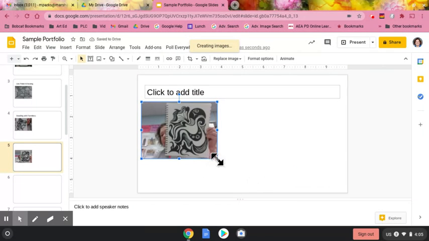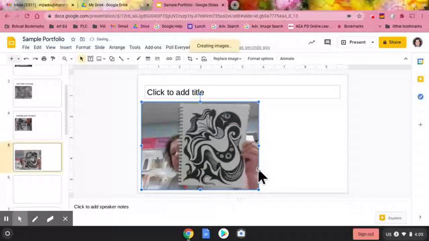Okay, I'm going to show you how to crop this now because I'm peeking around the corner of it and I really want to cut that out. So I'm going to click on the crop image button. I have to have this picture selected. If I click outside of it, see, that went away. But when I've got the picture selected, the crop button comes in.